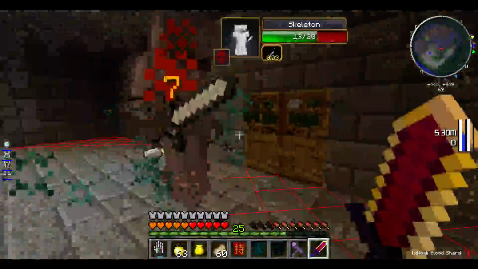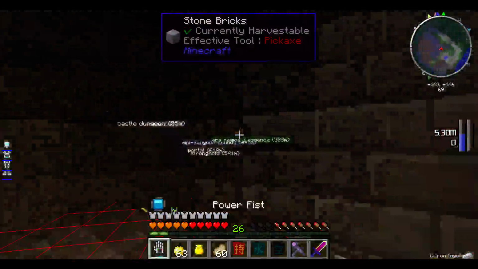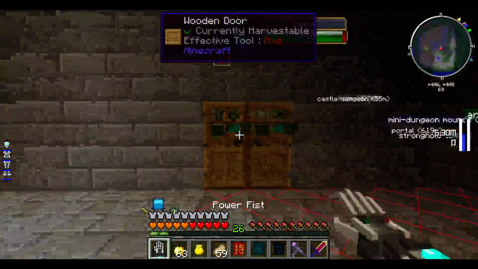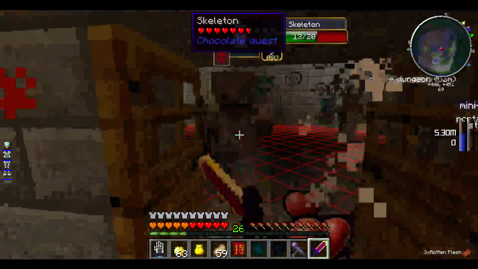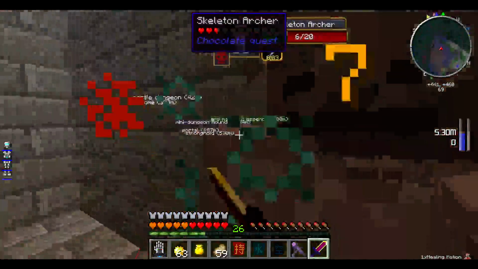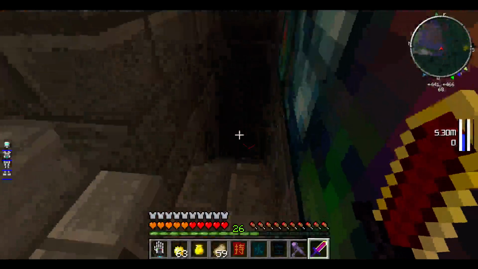Actually... Wow, lots of zombies. And as you can see, sometimes these guys drop iron ingots. I think I've gone over that, but you know, it's a nice change fighting regular mobs after fighting a lot of these guys, because these guys are super strong and such. Ooh.